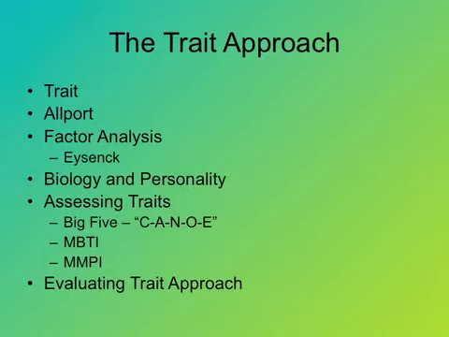Okay. Biology and personality obviously play a role. We can talk about genetic traits that are passed down from generation to generation, or having a similar sense of humor to that of a family member. But I don't want you to think that the trait approach is only talking about things coming from our genetics. That's just one part of the trait approach. We'll talk about that on that last bullet there, evaluating the trait approach. But a common mistake that intro to psych students make is thinking, trait approach, that just means you inherit your traits. That would be oversimplifying the perspective.